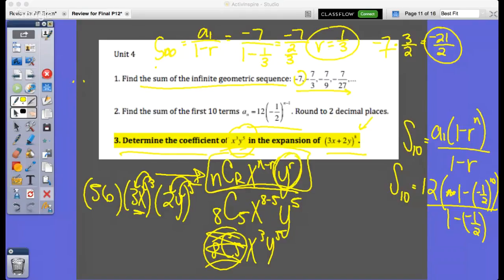Once I do 3 to the third, what's 3 to the third? 27. So we got 56 times 27. Wait, where'd you get that 3? The coefficient in front of the 3x. I got you. Makes sense. And 2y would go in for y down below. Oh, so you're putting that in this equation? Mm-hmm. That makes sense? Okay. So it's 27x to the third, basically. Nice. And what would be 2 to the fifth?